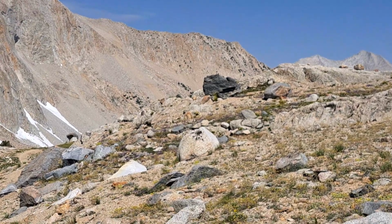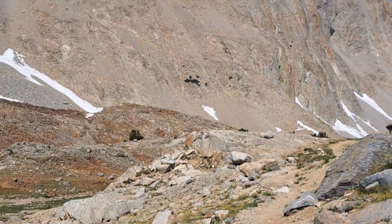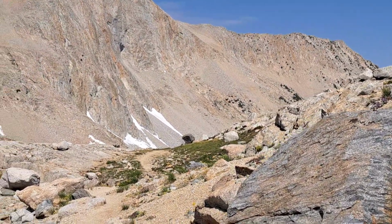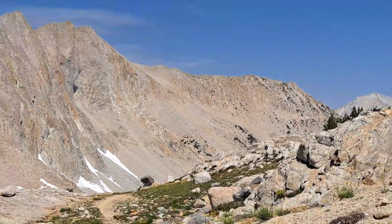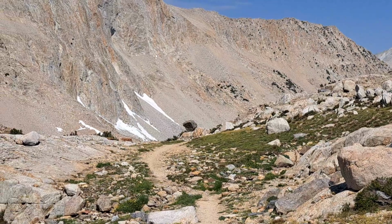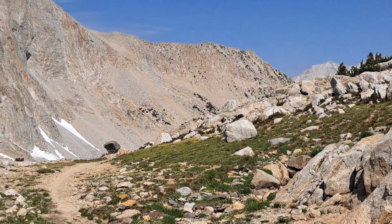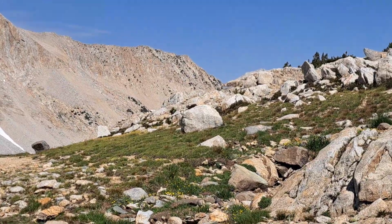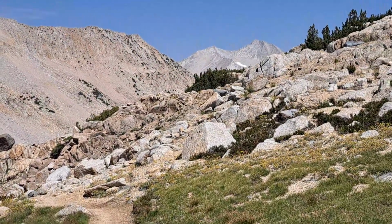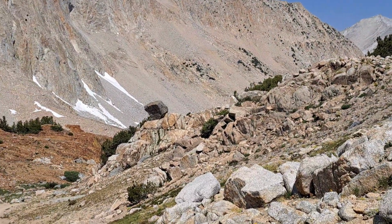So just kind of a general overview of this section of trail. It's the section that has the 5 biggest passes, or the most famous passes, I guess. From south to north, it's Forester, Glen, Pinchot, Mather, and then Muir Pass. Muir Pass is the one with the stone hut, called the John Muir Hut, I think. But I've always been excited about doing this section of trail because of all the high passes. I've been over Muir Pass before, gosh, probably 15 years ago. So anyway, I've been there, and it's cool. I'm not sure if there's any snow there this year. I think it's probably all melted by now, but looking forward to that.